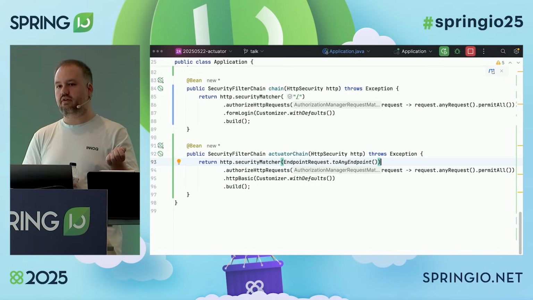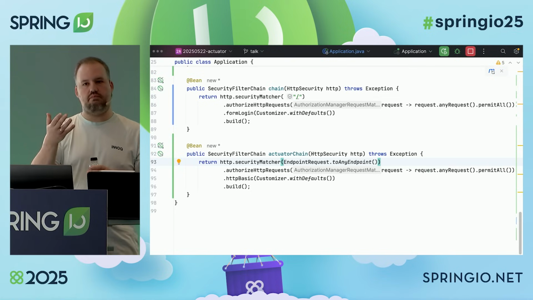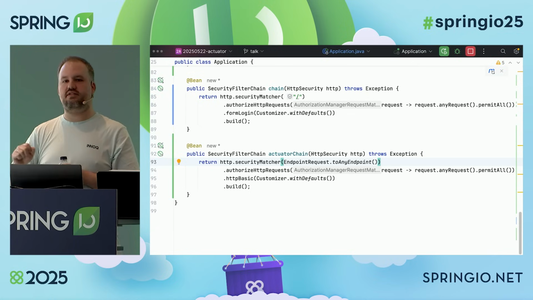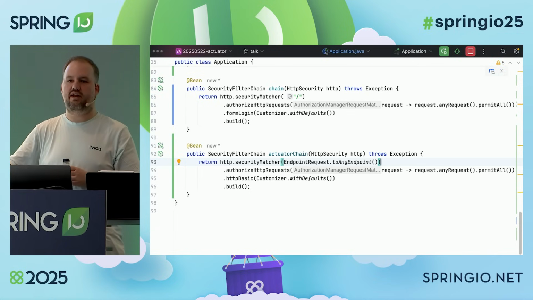Because health checks are normally called often, it would be a good idea in that case to have a background job which runs, detects the health, and then only switches the status of that endpoint.